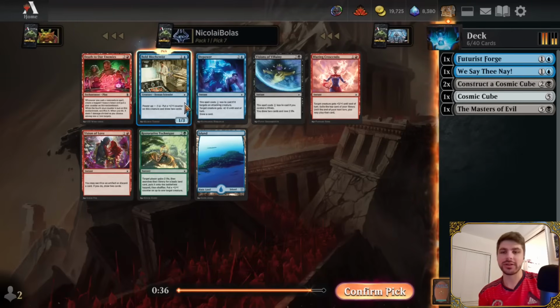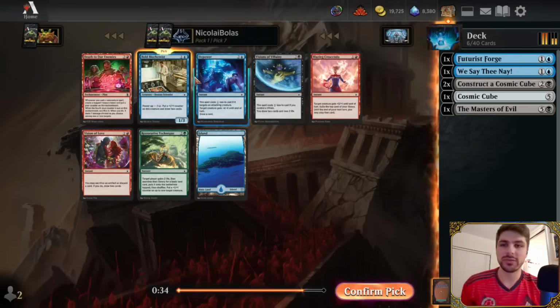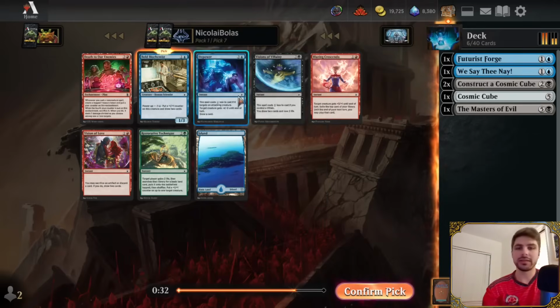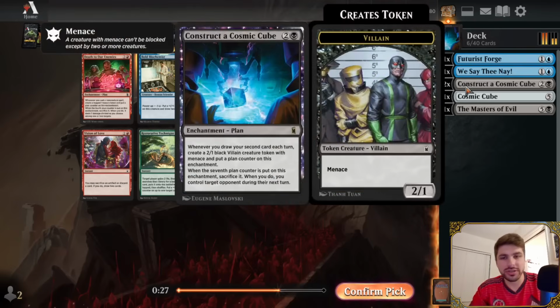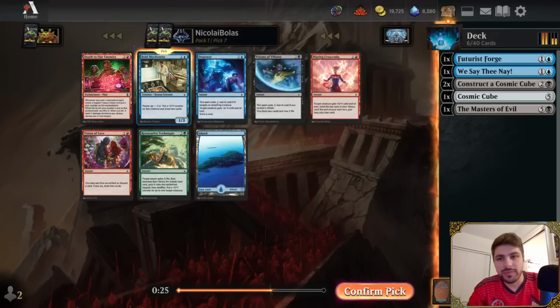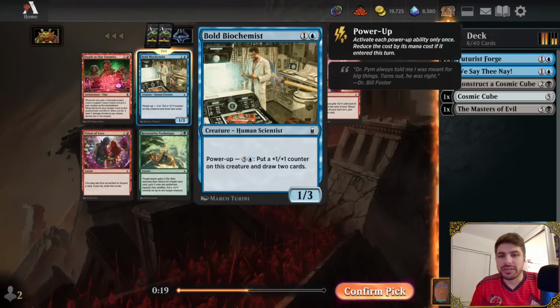Okay, this draws me cards. This card also draws me cards, but I'd rather get the one that doesn't lose me life, I feel like. This does it at instant speed, so I can draw cards on their turn. Make a 2/1. It's also cheaper. I feel like I'll have some villains. But the Biochemist is probably a little bit better.